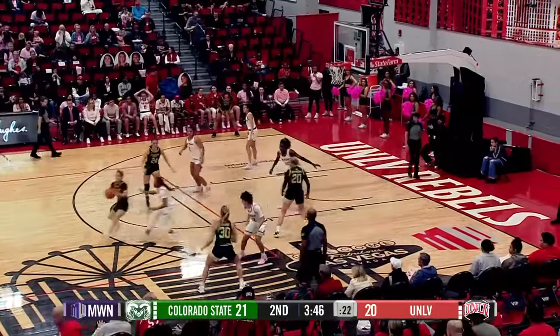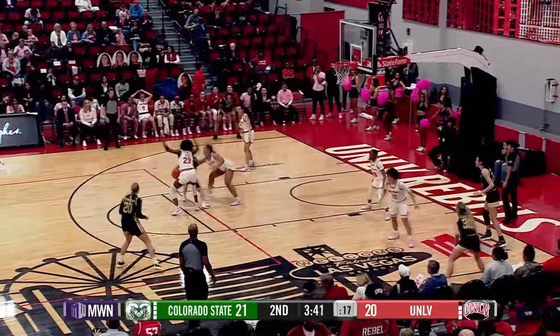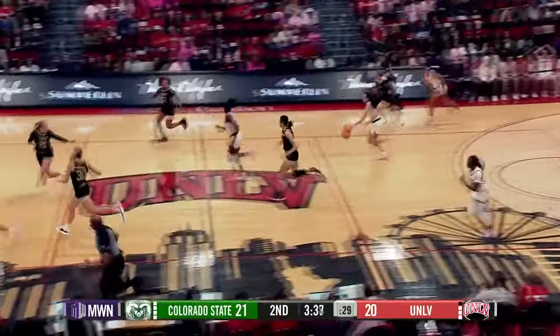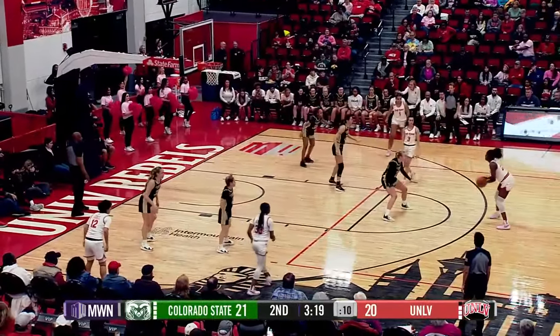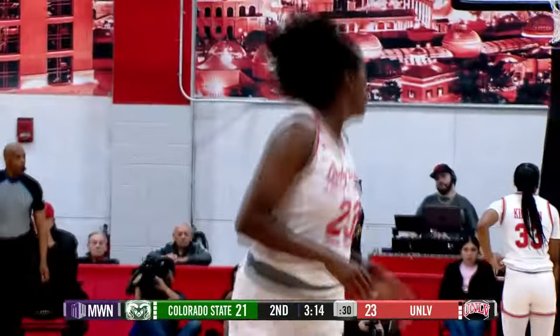Hofschild — she needs help. She's averaging 24 points per game, but nobody's averaging double-digit figures for Colorado State. It's Hofschild dead to the dribble on the left mid-block, loses the ball — taken away by OBIs on the left wing. Great job. Gives it to Jackson on the right wing, gets a screen to the right elbow to Desi — thought about a three at the top, now she'll take it and drills it in. Desi Rae Young from downtown.